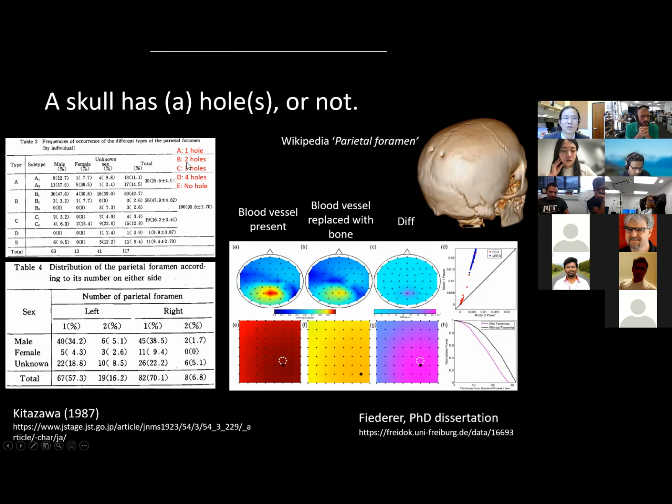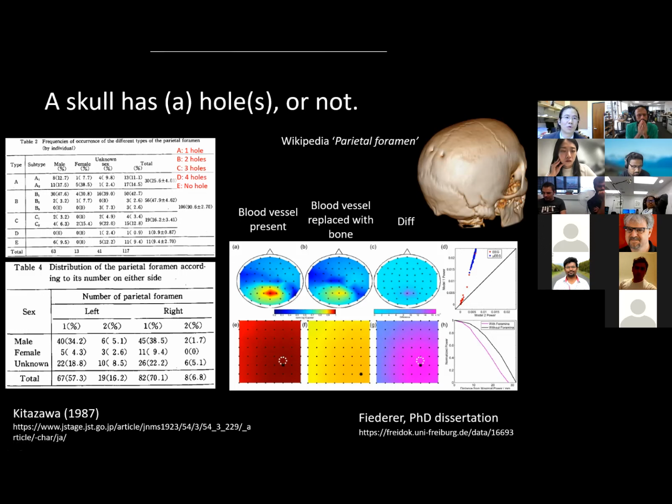And when you say 2 holes, that does not necessarily mean 1 left, 1 right, but sometimes 0 left, 2 right. So this distribution in the left and right hemisphere is not necessarily symmetrical. And if you have 3, you cannot be symmetrical, right? Maybe one of the side has 2 and the other side has only 1. So this is completely random. And this kind of anatomical details of non-interest significantly affects the EEG measurement.